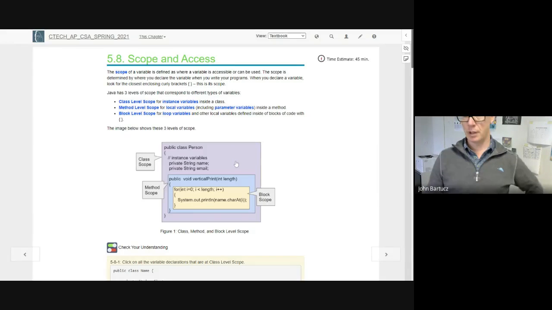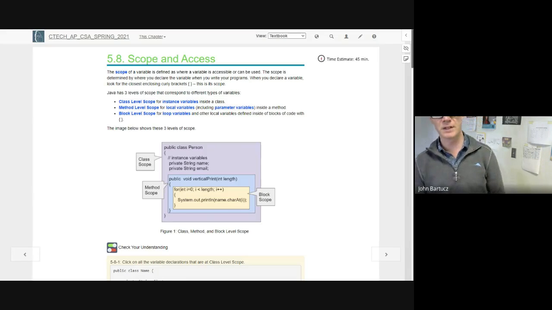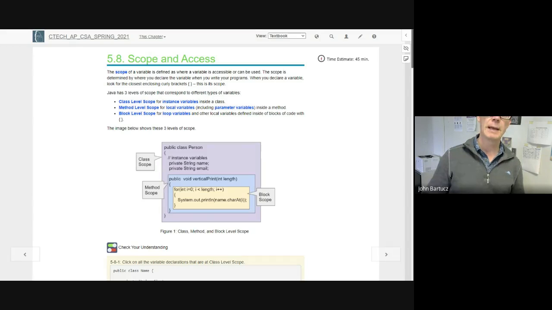If you write a method, there could be variables that are only visible inside that method and not to the rest of your class.